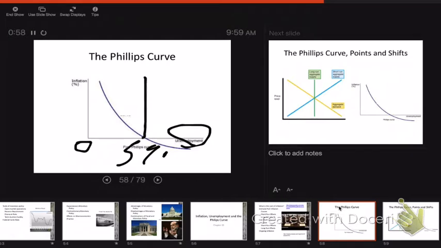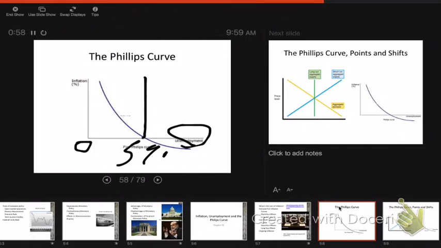Again, you need the long-run Phillips curve at the natural rate of unemployment to show that you're in long-run equilibrium. There's no way to do that otherwise. The only way you could do that is by putting 5% on your X and some point of inflation. If you knew the inflation rate at long-run equilibrium is, let's say, 3, maybe you could do it, but really the only way to do that is by drawing your long-run Phillips curve.